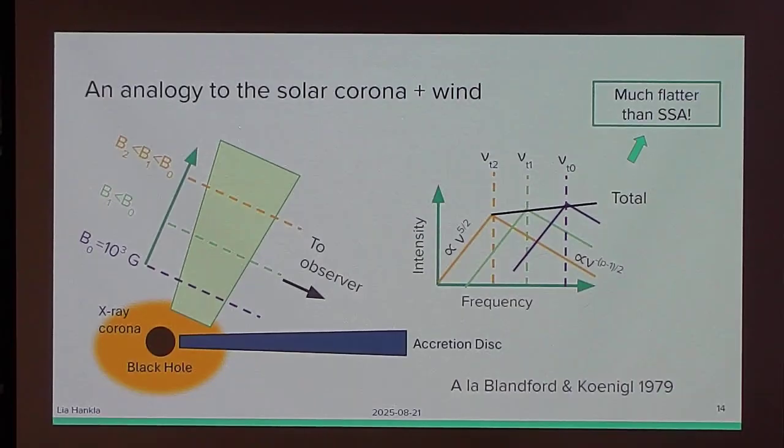So if we take motivation from the GRMHD simulations, you can imagine as you move down the outflow, your magnetic field is decreasing, and so that turnover frequency that's killing off all of your emission is also moving down in frequency. What this does is it allows you to add up to a flat spectrum instead of that nu to the 5 halves that kills all emission. This is very similar to an idea for radio jets, but this is a non-relativistic version of that. Maybe I shouldn't say that in a conference for relativistic plasmas.